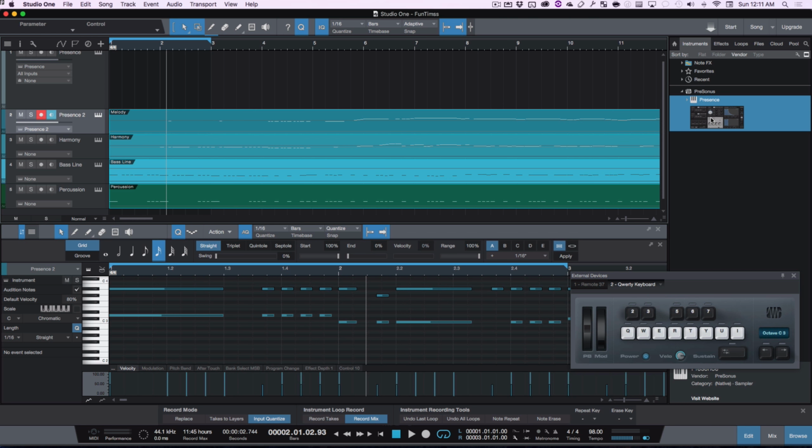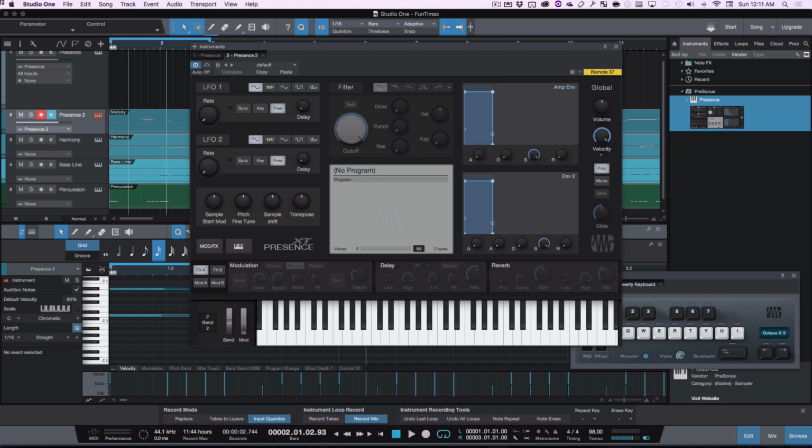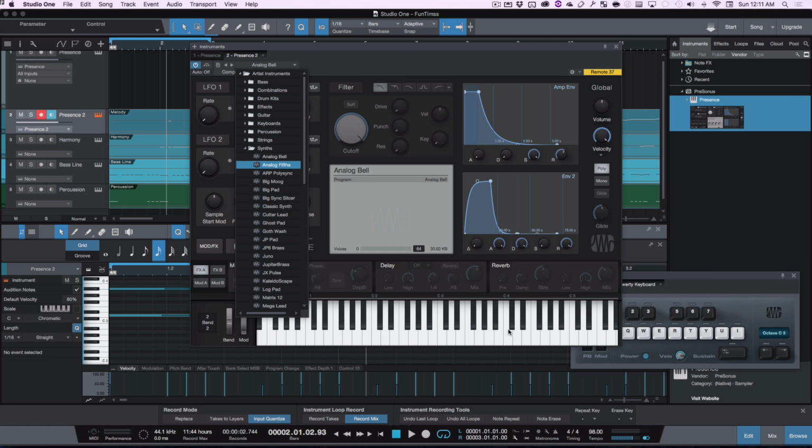I'm going to go over to this Presence here, this sound kit, or sound module as they're usually called. And I'm going to assign a sound to the first thing. And I want some type of synth sound. This bell sounds kind of cool.